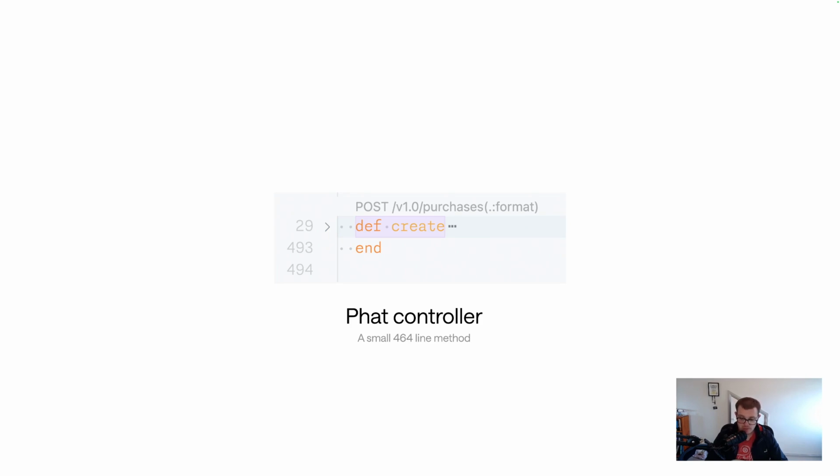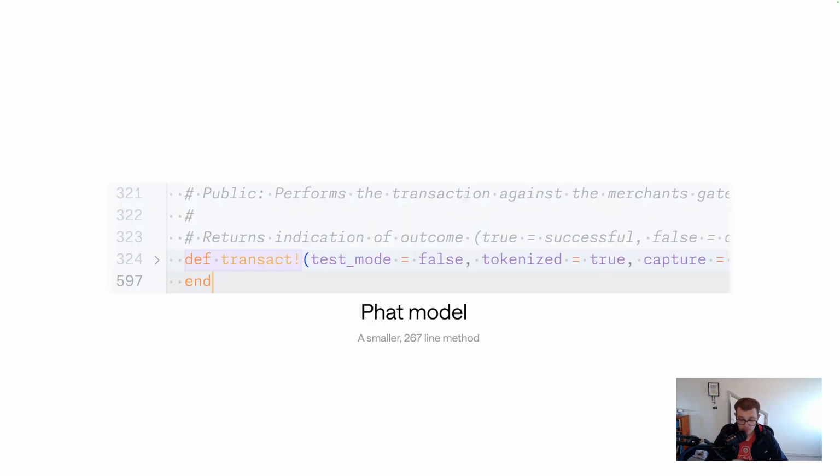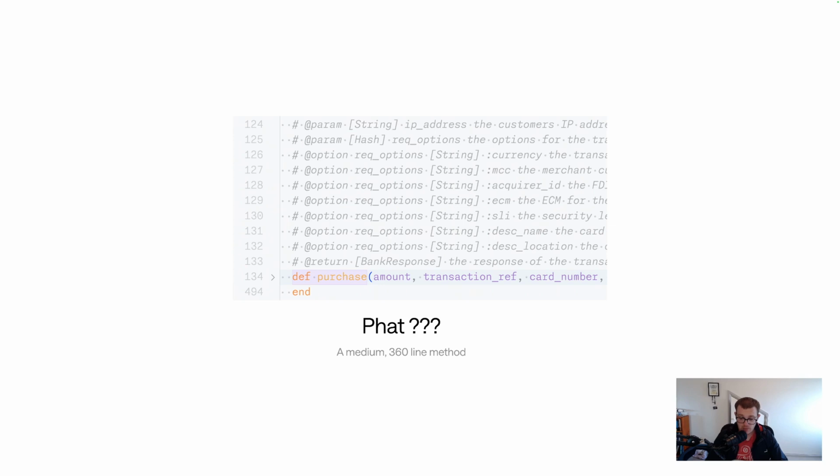First of all, of course, it hits the merchant authentication code, but then it also hits this 464 line controller action. I've left out the code from this slide for your sanity and mine. This code builds up the purchaser's data and decides if it wants to proceed with the act of making a purchase. The act of making a purchase starts in this 267 line method in the purchase model. The purchaser's model transact method now runs some more validations and other checks before deciding to send the payload to this 360 line method in another application.